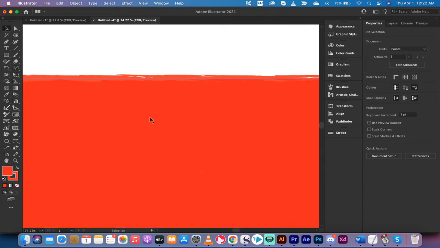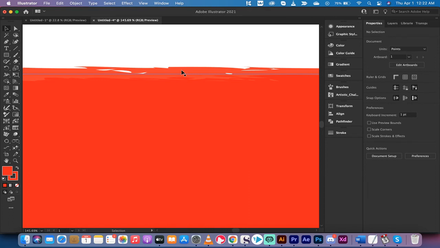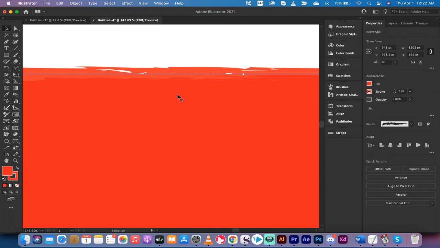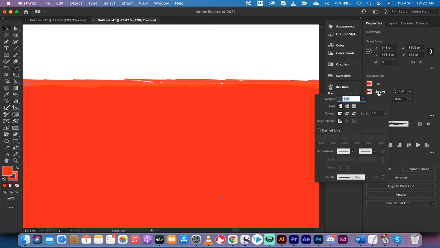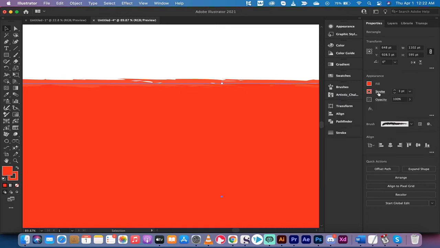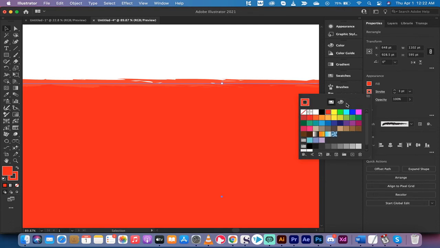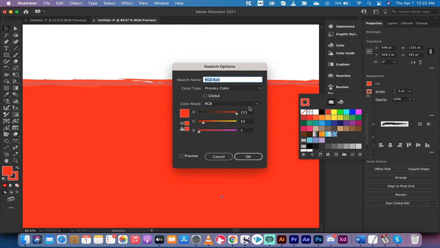Now, if you look really, really closely, you're gonna see that the stroke is not quite the same color as the interior fill. I don't have a good answer as to why that is, but follow along with me. I'm going to left click on stroke here, and actually I'm just gonna click on the color. Then I'm going to double click on it, and you're going to notice that I can go ahead and make changes to the actual color.